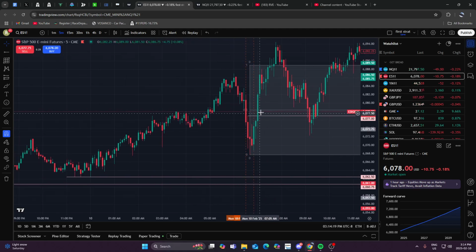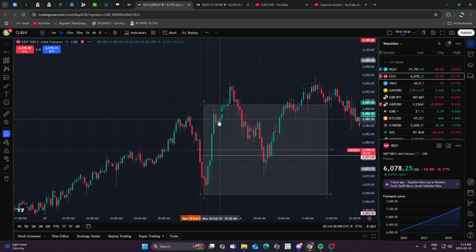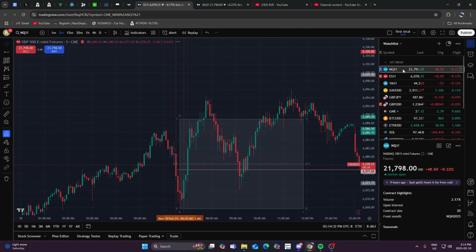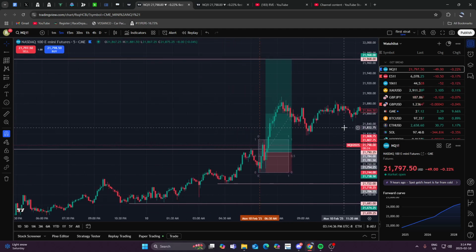I couldn't really find a trade on it because market opened. We didn't really sweep any liquidity. It just kind of went down then up. It invalidated this bearish fair value gap. Maybe you find a trade after this retracement. Wouldn't really give you a great risk to reward, but that's why I took my trade on NASDAQ. I just saw a better setup, and yeah, I don't know.